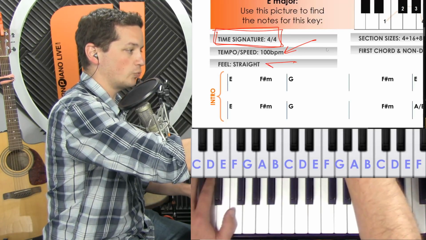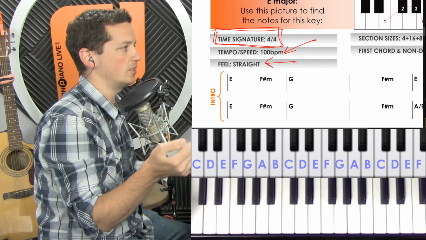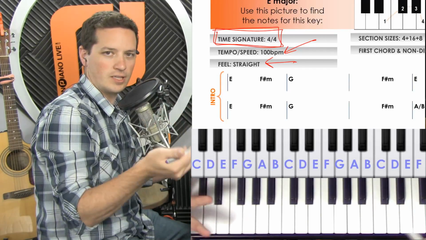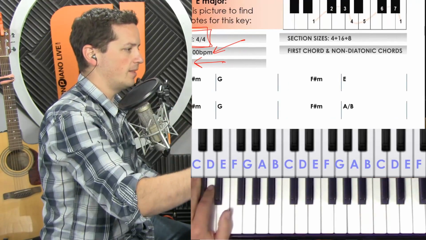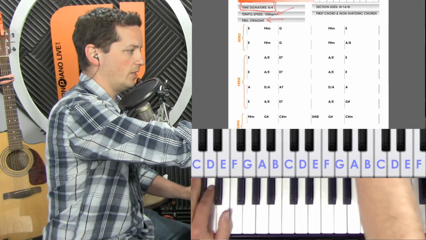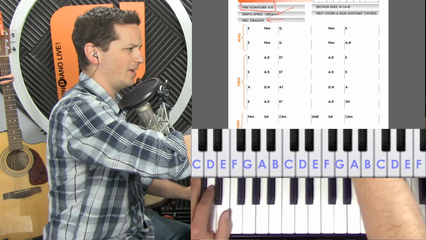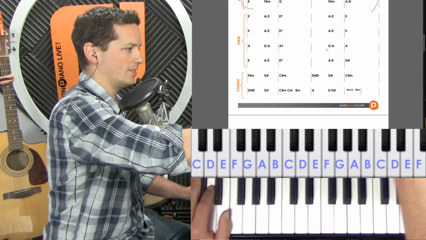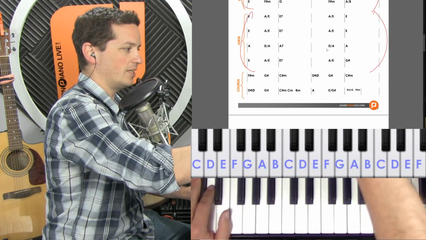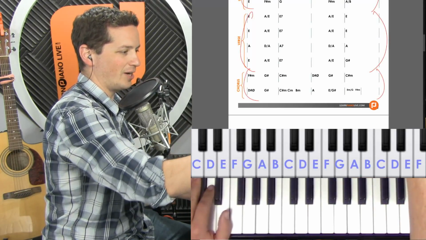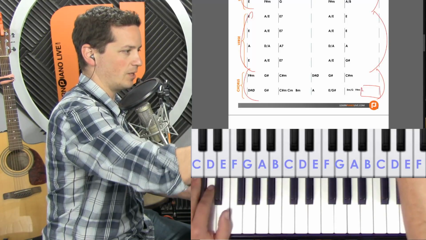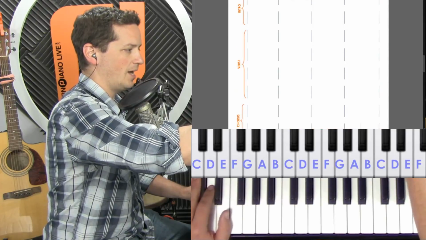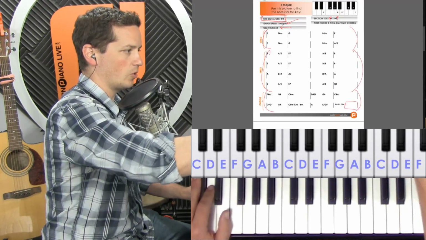It's got a straight feel instead of a swung feel, so it's got the straight ahead feel. And then the section sizes are all down here. Our intro is going to be 8 bars, so an 8 right there. Then we've got a set of 16 bars for our verse, and our chorus is going to be 9 bars, because we have this little extension right here. So it should be 8, 16, 9 for the intro, verse, and chorus, and that's what we have down here where we're going to fill in all of our chords.